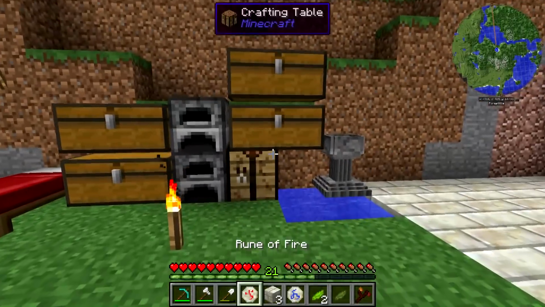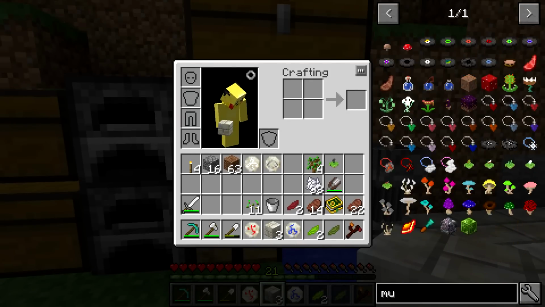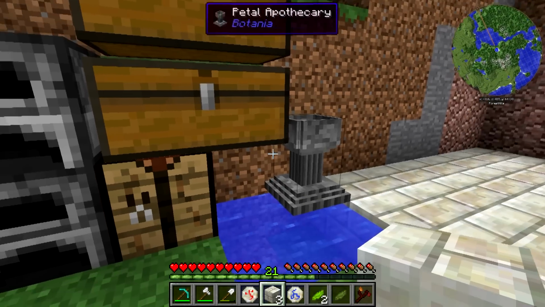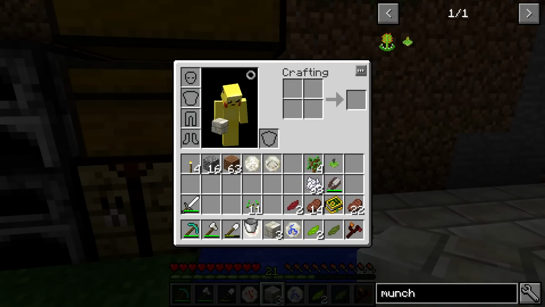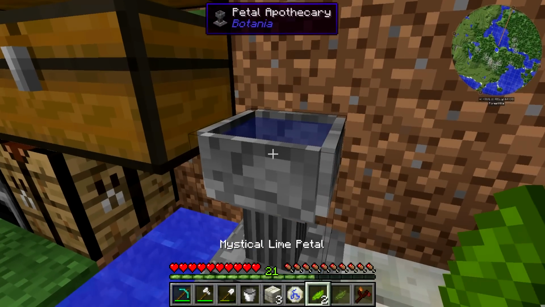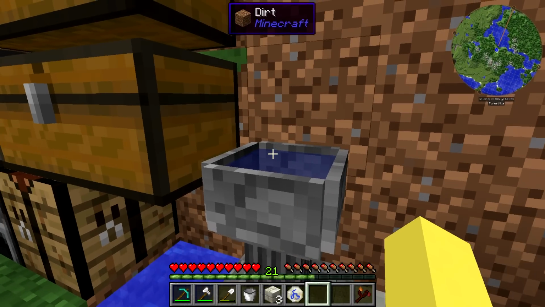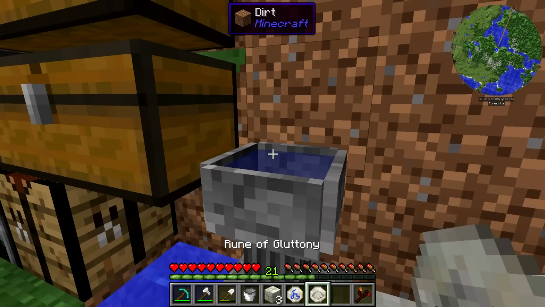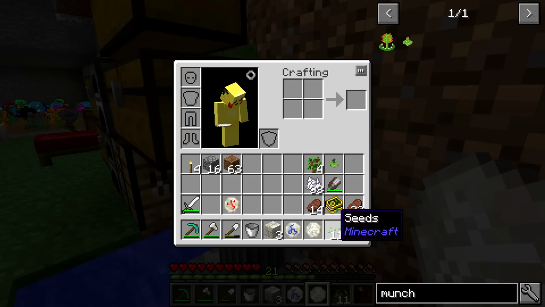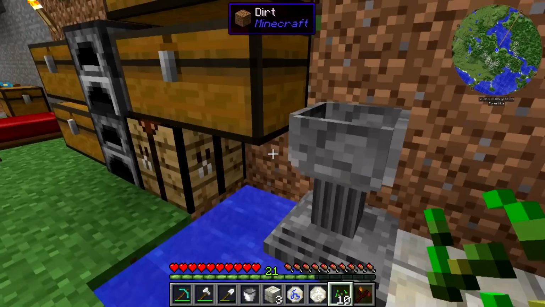Get all of our runes back. Okay, so I actually need to go back to get the munch dew, because I don't remember that's all we need, right? Yep. Okay, so I was right with the petals too. Let's get our bucket out. We'll fill this back up. I really need to automate this. And we've got our petals on those, our red petals, and lastly, our Rune of Gluttony. And let's get out our seeds. Wait, did I set this up incorrectly? Okay, no, I didn't. Okay, so we have that.